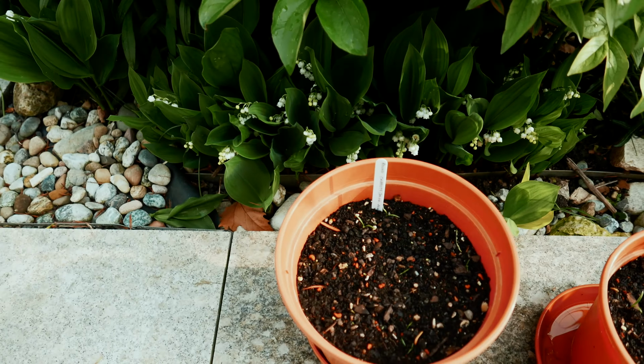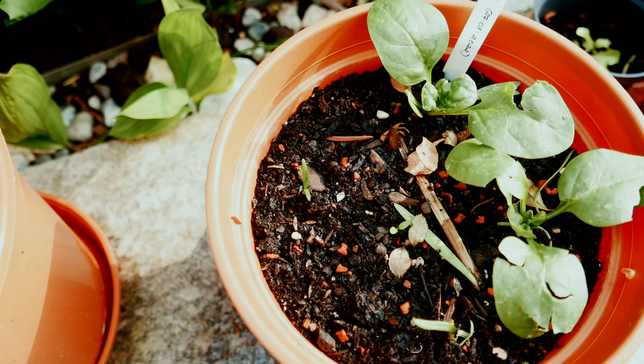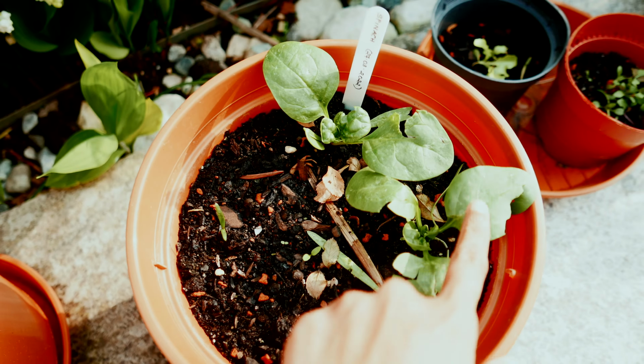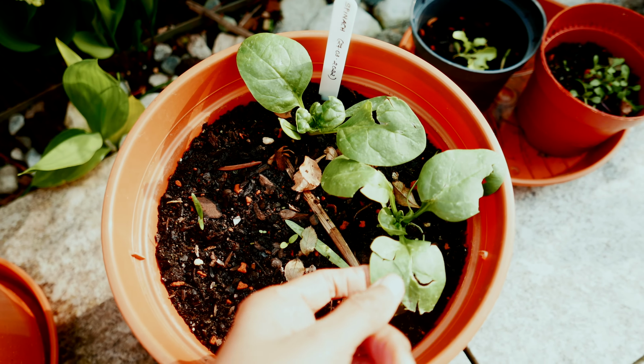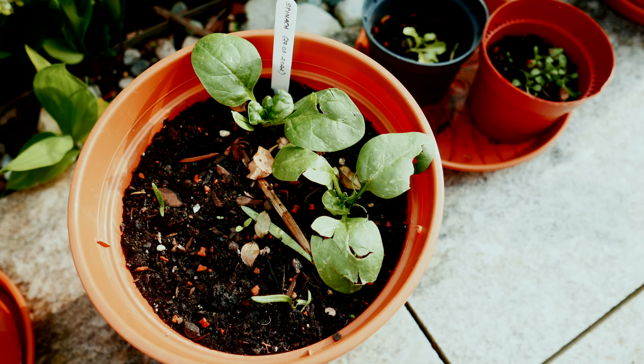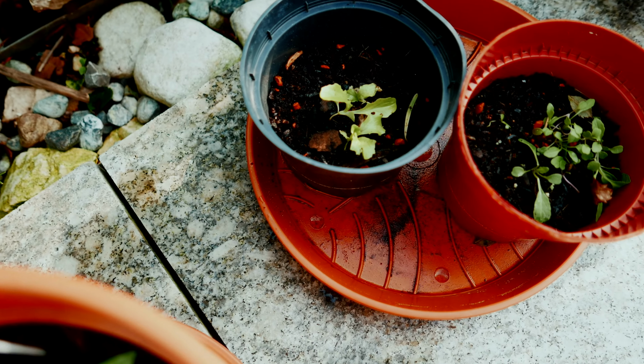Here in these containers, I have some round carrots sown in March and some in April. Some spinach, again sown in March and April. These containers are close to the flower patch, which is filled with birds. And as you can see, the leaves of the spinach are being eaten by them. So I need to protect it.